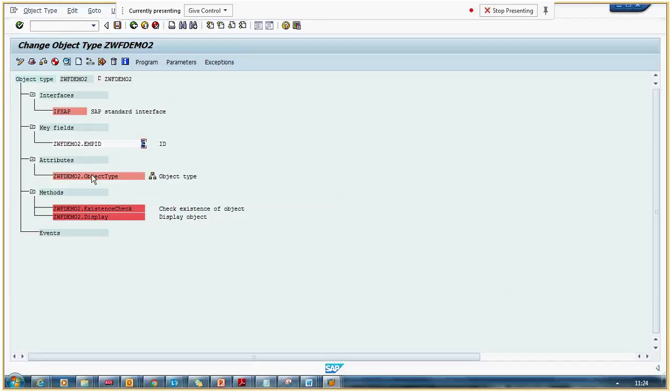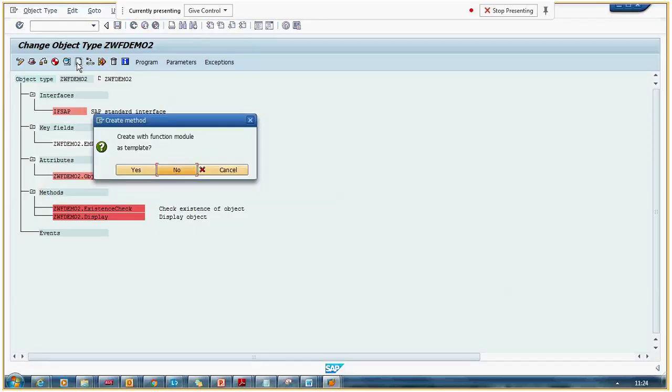So this is one part of it. Then attributes, I couldn't think of how to use attributes here in this particular example. Maybe we could just create some methods as of now. Method is also the same. You just go click. Suppose we don't want to use the function module as a template because we don't have one right now. Another very important thing for workflow is that the changes are not retroactive. Every time you do some change to the workflow, you usually have to create a new version, and those changes will not be applicable to the work objects which are already created.